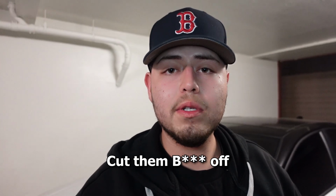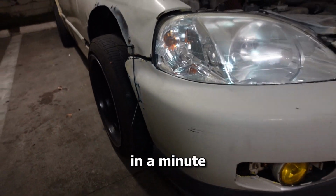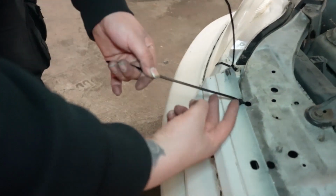If you ever need to take it off for whatever reason, grab a knife, cut them off. Damn, I haven't seen it with the bumper on in a minute. All you gotta do, come right here, scissors or whatever, chop, chop, chop, chop, chop, and then guess what? Chop, chop.